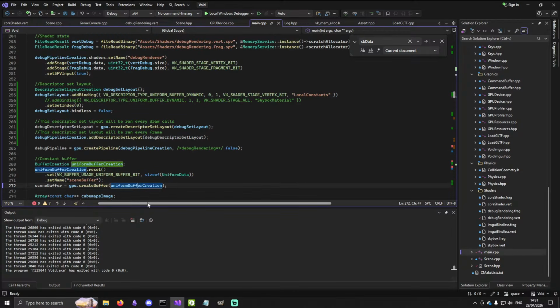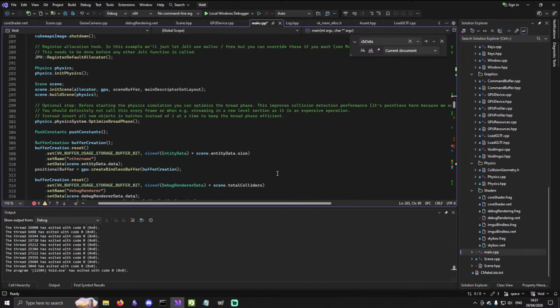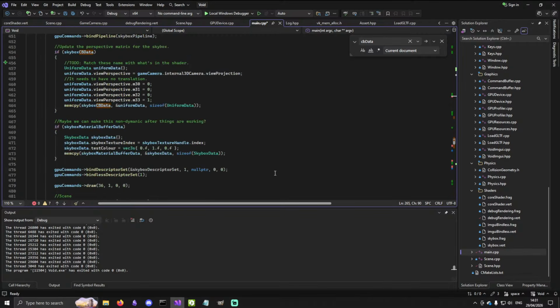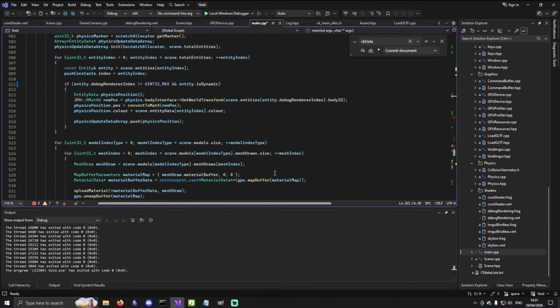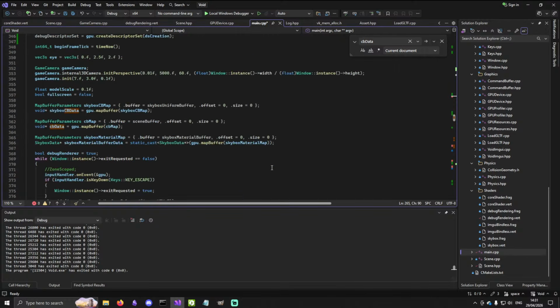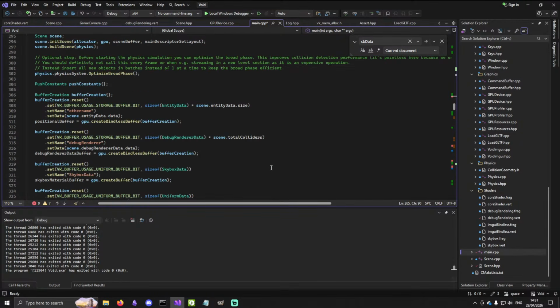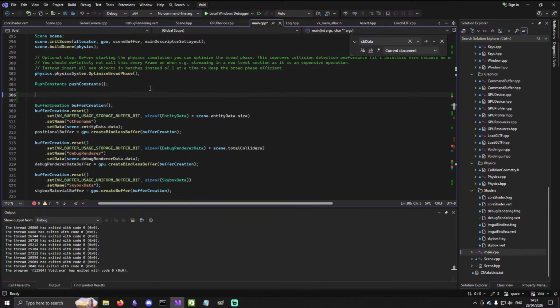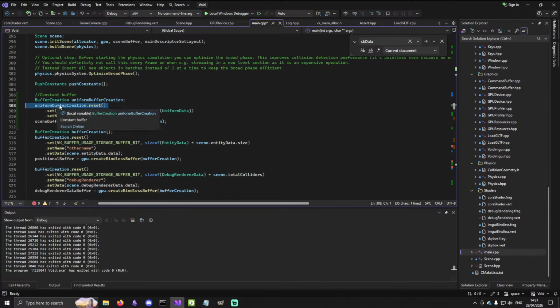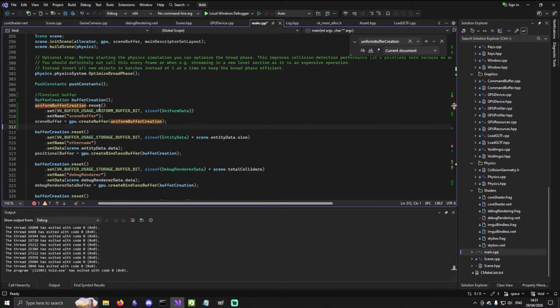I should move this. In fact, I'm going to move it now, to the same place where everything else is created. Went past where that was, which is here. I will put this at the top, and we will use the same variable. Reset. Reset. And that should be good.